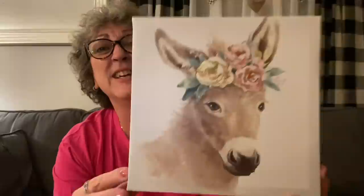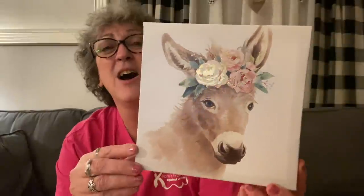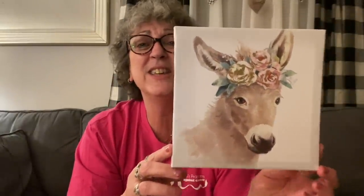I actually found this at another store and I already hung this up in my office because it's a donkey. And I got this one to hang up in my home. I absolutely love it. And if you can see, there's a little bit of gold glitter to the flowers there. Love it, love it, love it. Isn't he the cutest little thing? You very, very rarely see donkey anything. I was thrilled when I saw somebody haul it, and I've been on the hunt for it, and there was one in her store and I grabbed it. I did get one after this one, but I was just thrilled with that.